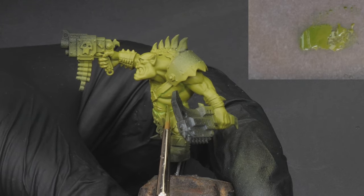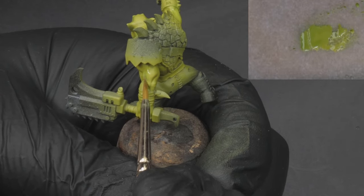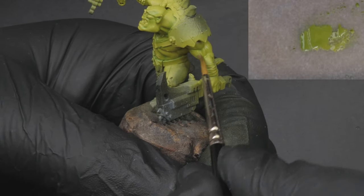So you don't have to be too neat at this stage. We're going to go back later on and, as you'll see, I will tidy up the base coat. The tidier that you can be here will just save you a little bit of that hassle later on though. During all of the shading stage, really.